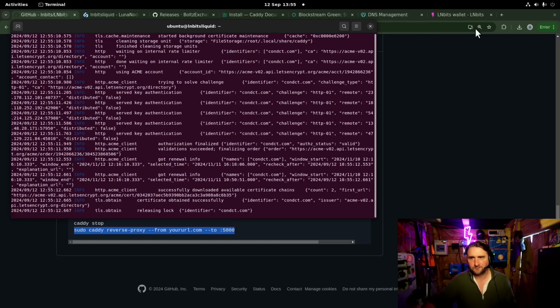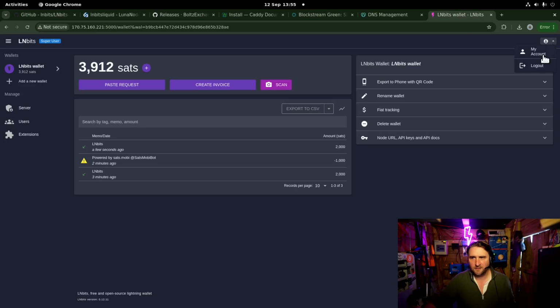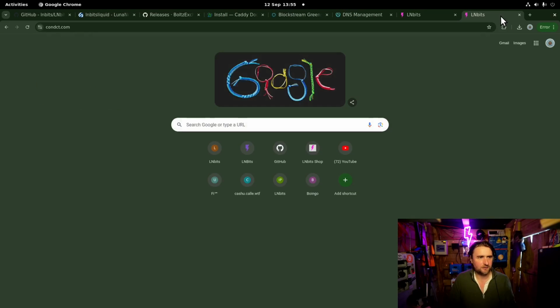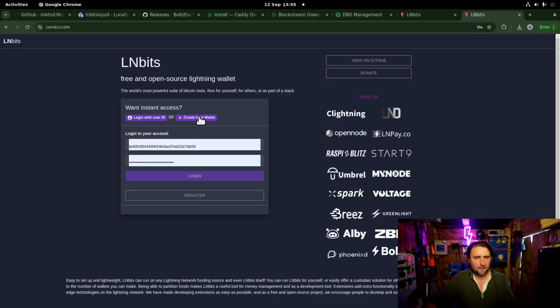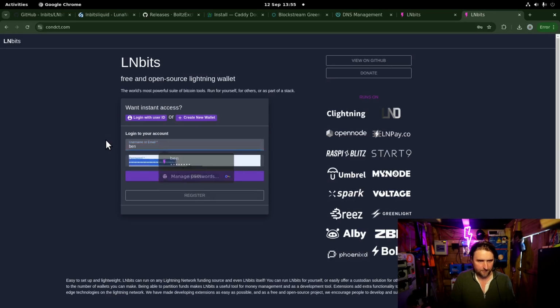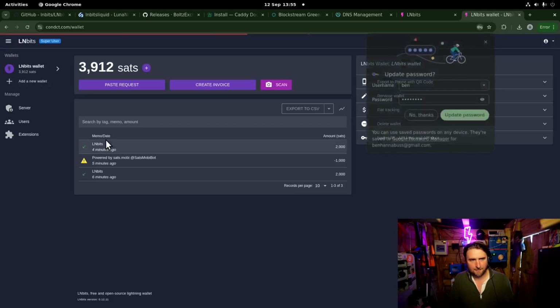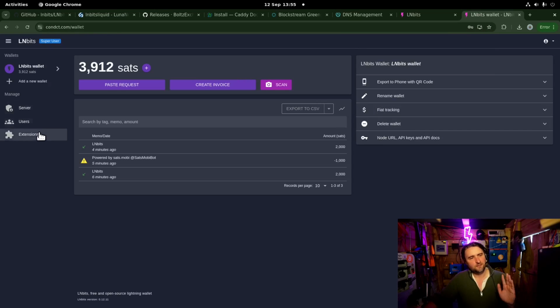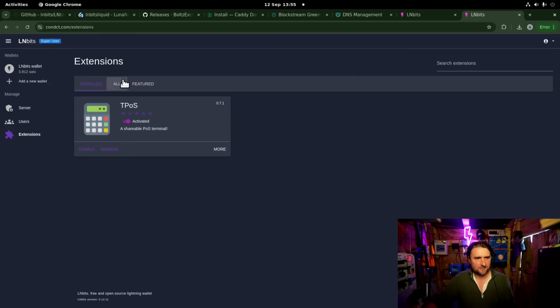So now, if I go to my account, oh no, I don't need to go to my account. I've already got the login set up, haven't I? That's fine. So if I go to conduct on here, and then, what was it? Ben 1, 2, 3, 4, 5, 6, 7, 8. That was the login, wasn't it? Here we are. I'm logged in, and we're running. We've got LNbits set up. It's got a URL. We can now go ahead and start installing some extensions and have some fun there.